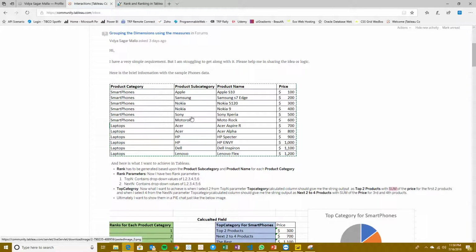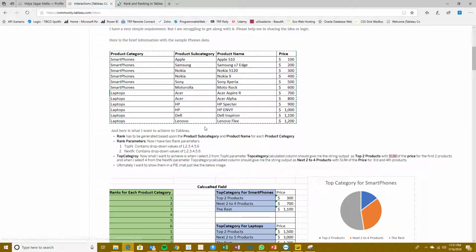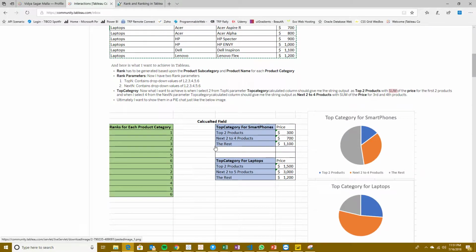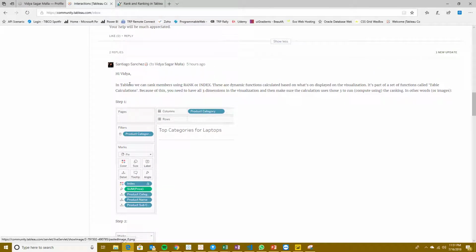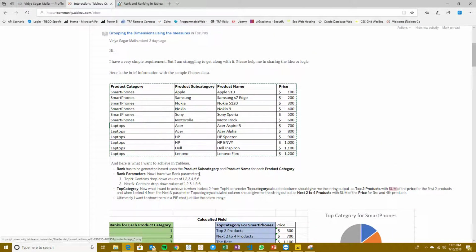I'm just going to quickly go through this data. I also wanted to mention that I achieved this before I got the response from the Tableau expert, but the route I took felt a bit complex. Maybe we should be able to achieve that in an easier way. So let's look into this data first.